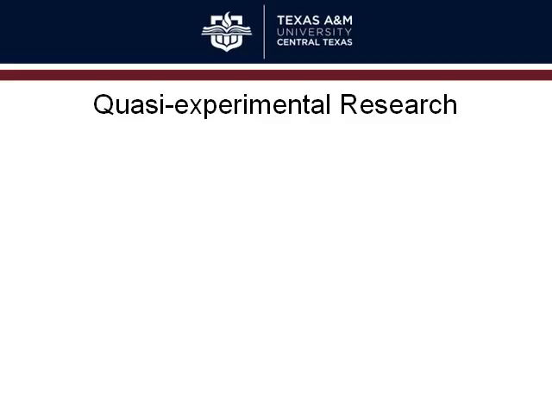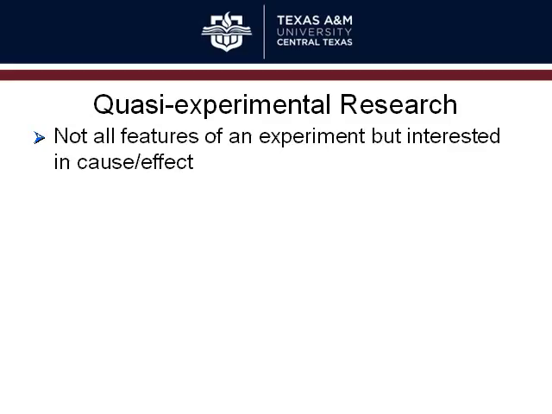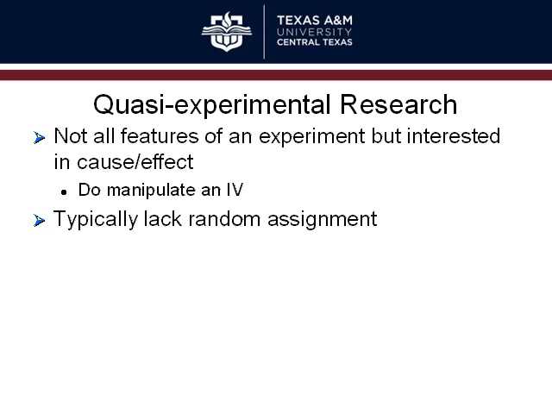Another category, quasi-experimental research, is where you don't have all the features of an experiment, but you're still interested in cause and effect. And most commonly, the feature that's missing from a quasi-experimental design, where, geez, if they just had this, it would have been experimental. The thing that they're missing isn't manipulation of an independent variable. You're still manipulating an IV. What they're missing is random assignment. Right? So maybe you have two existing groups, or people have chosen what group they want to be in, but you still are doing something different to one than the other. It's not where something's already happened.